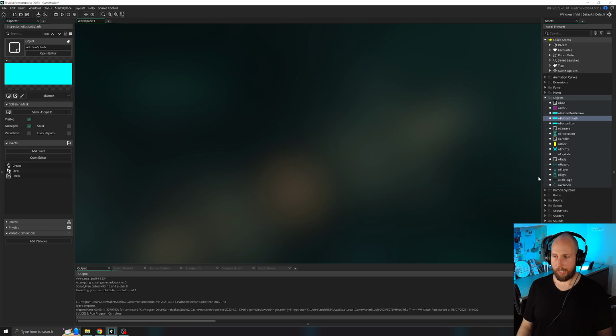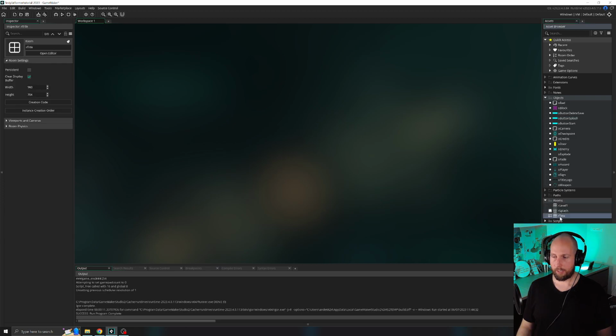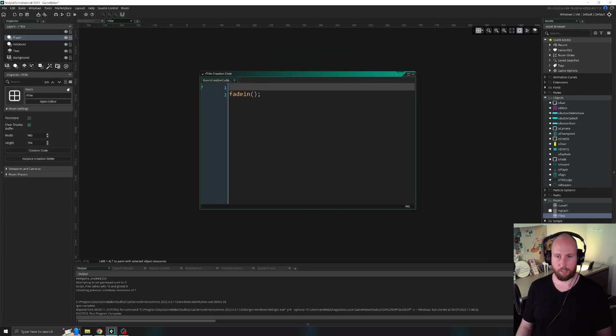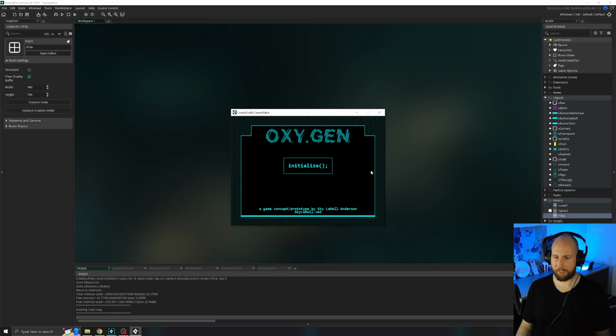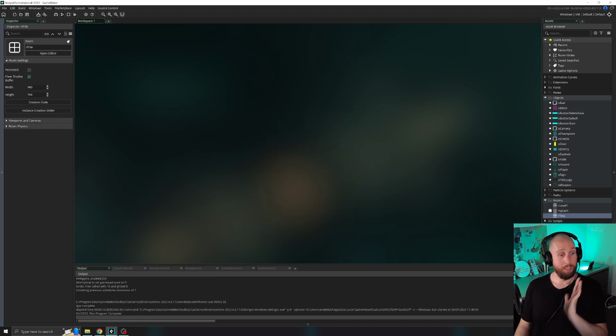And then we're going to add to our title creation code window_set_cursor(cr_default), because we want to be able to see our mouse when we go to our title screen, and that used to be housed in the initialize script, but now since we removed it, we need to put it back. So when I hit escape, I see the mouse again. So that's all working. Okay, so now let's start with difficulty levels, and then we're going to implement it in the game, and you'll be done with this tutorial series.